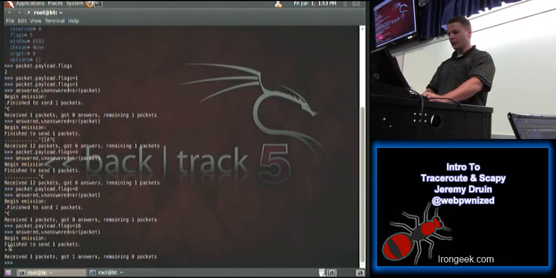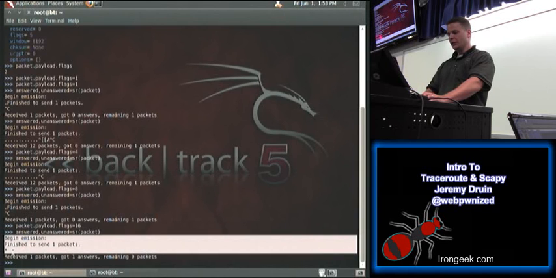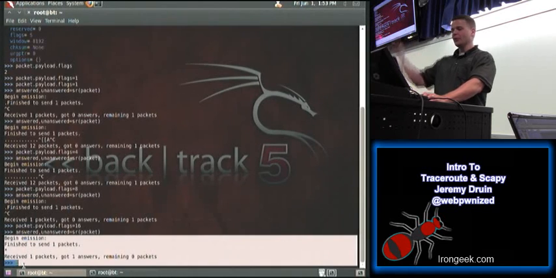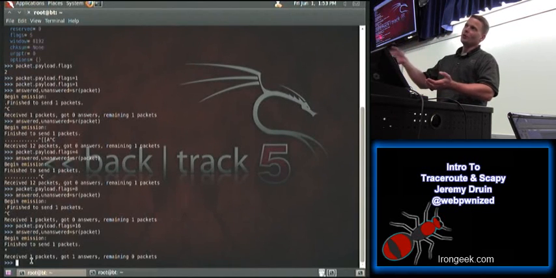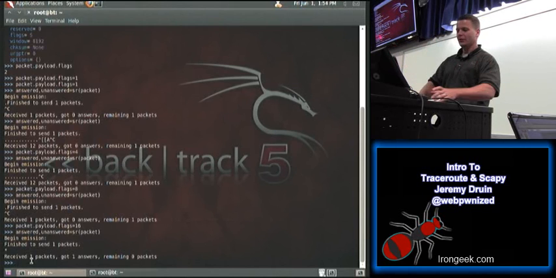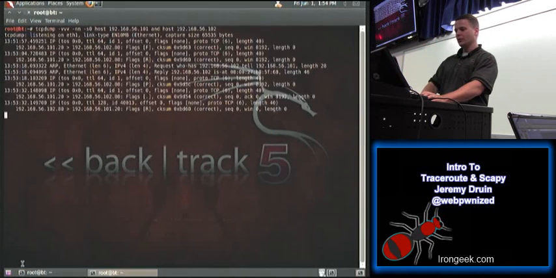Okay, now this one's a little bit different, so check this out. We sent a packet and we actually got an answer back. So before I flip over and figure out what it was, anybody want to take a guess at what position 16, position 5 is? Other than a send, what can you send to an open website where the website's going to actually bother to respond to you? An ACK, so it should be an ACK.